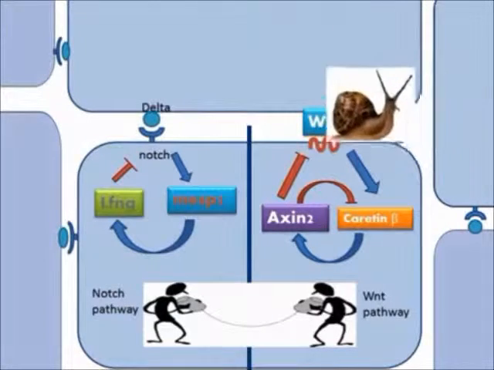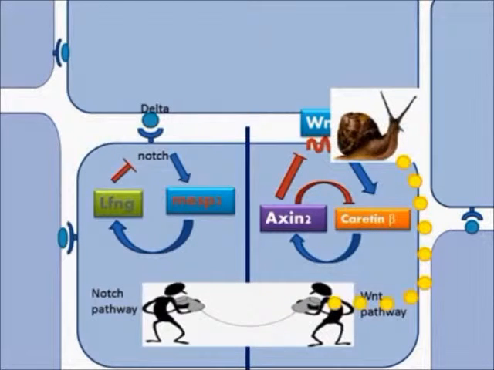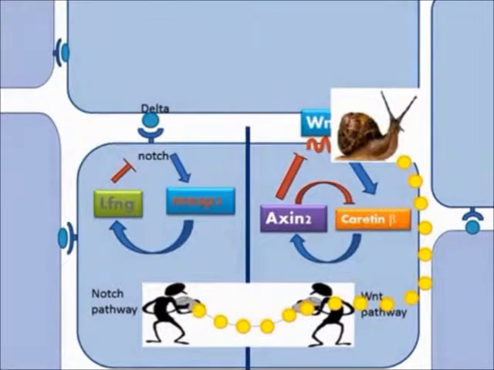So firstly, we achieved the goal, which was to ask whether or not snail acts as a point of crosstalk between these two pathways, and we find that it does, in that we see in the mouse mutants that lack components of the Notch pathway, expression per se of snail is not affected, whereas in the transgenic lines lacking components of the Wnt pathway, we do see a complete abolition of the expression. So that tells us that regulation of the expression of snail is Wnt dependent.